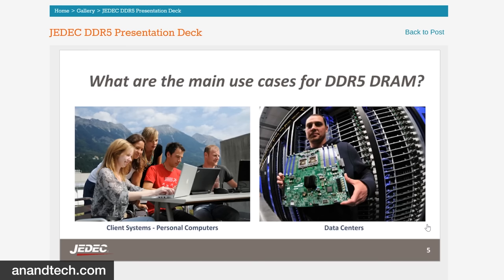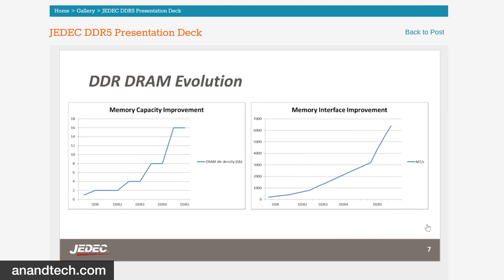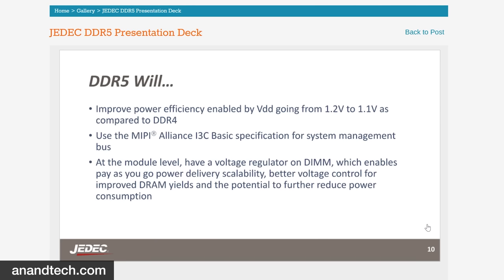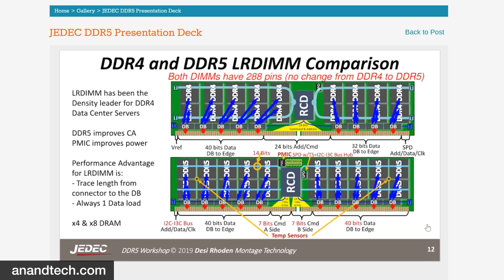Remember that the new iterations of DDR are always going to start at the low end, so there are a few years of advancement for DDR4 there. DDR5 will support a max data rate of 6.4 gigabits per second. However, as with current DDR4, that's likely to be exceeded. SK Hynix has plans for DDR5 8400. DDR5 will offer single memory chips up to 64 gigabits in density, well beyond DDR4's 16 gigabit maximum. DDR5 also supports die stacking, allowing 8 dies to be stacked as a single chip.